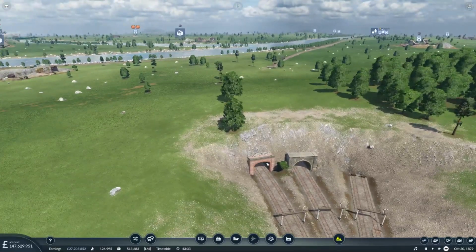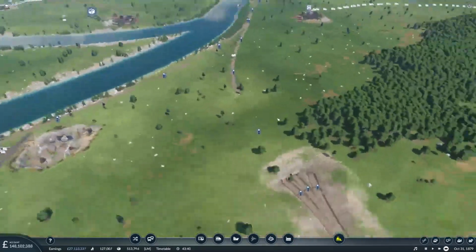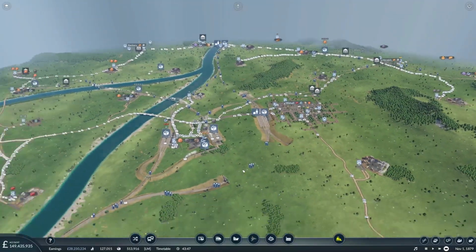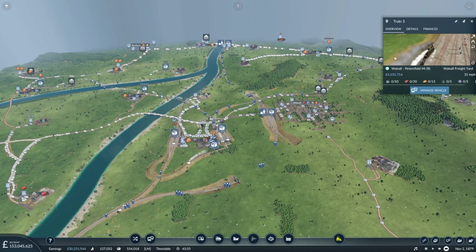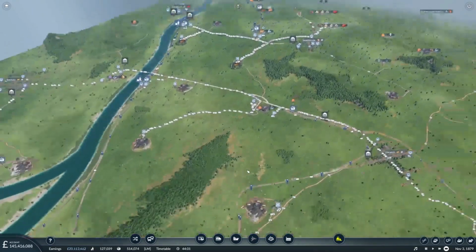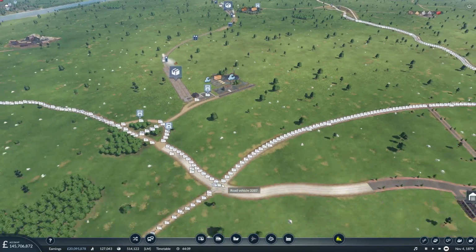Which does mean, actually from here, this is probably going to have to slope upwards and then it's going to go along. Yeah, I'm a bit confused as to what I was planning on doing with that now. Like, I know what I said I was going to do, but in practice, it doesn't seem to be working the way I intended. I'm also just keeping an eye on things as I'm talking here, just to make sure they are going as planned.